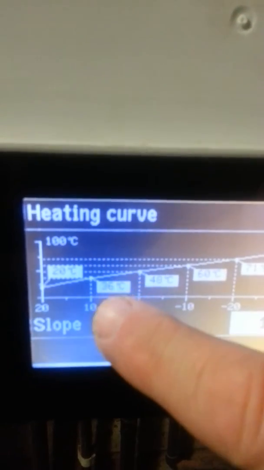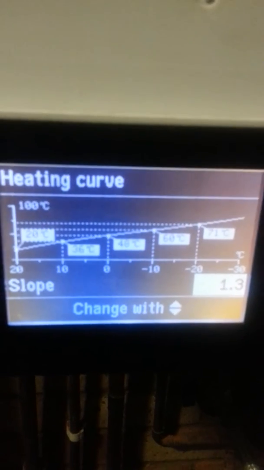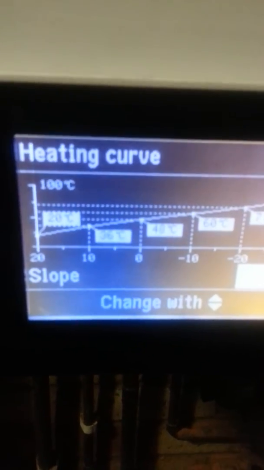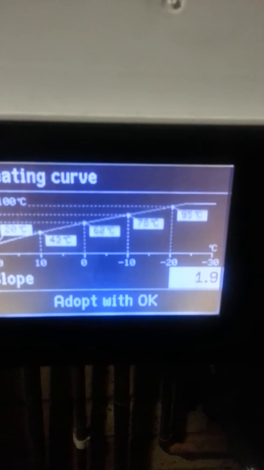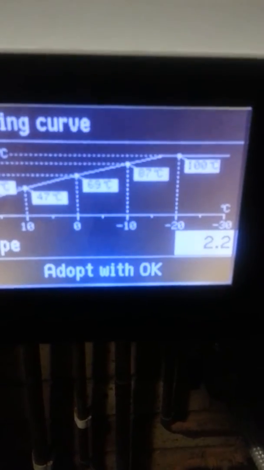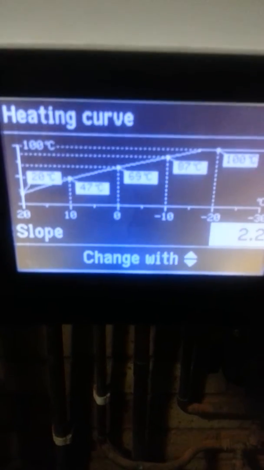10 degrees at 36 degrees. So that's colder than bath water when it's 10 degrees outside, to keep his house nice and warm. And if you wanted to adjust this, so we've got it on setting 1.3. In a less efficient house, a lot of Victorian old houses, we're going up to 2.2. So at 0 we've got pretty much 69 degrees, which is pretty much what most people would run their boilers on in the winter time.